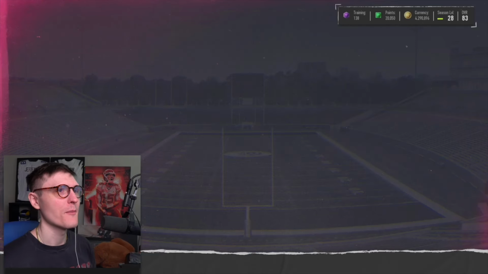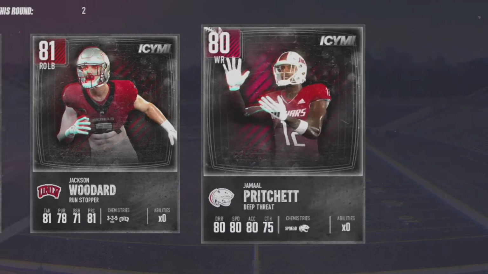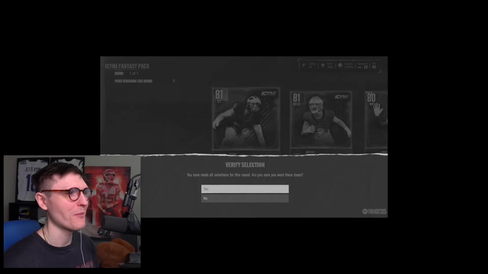But, you know, Madden is almost here. I hate to say that Madden packs are better than these. These feel like a scam compared to Madden packs. And Madden packs are not that great, to be honest with you. Jackson Woodard right there. Jamal Pritchett. We get a couple more 81s.